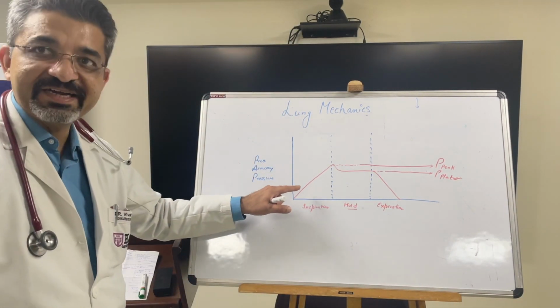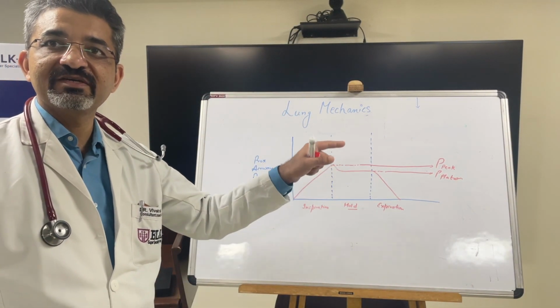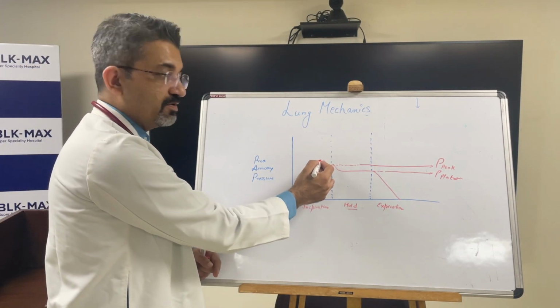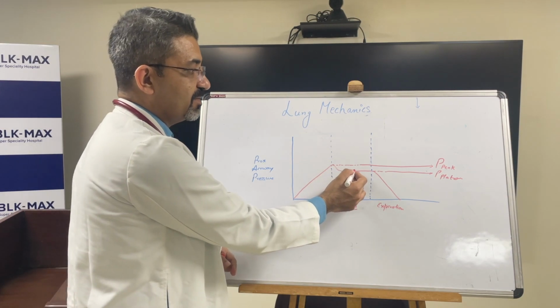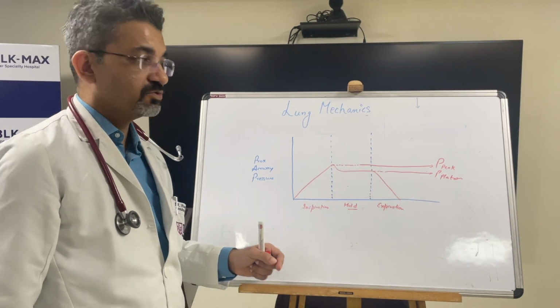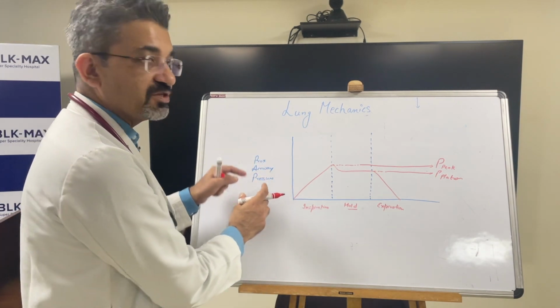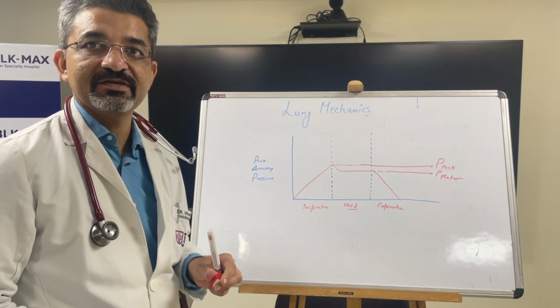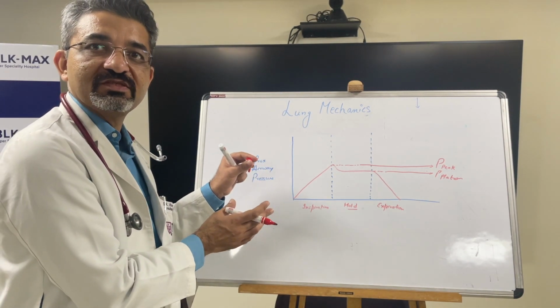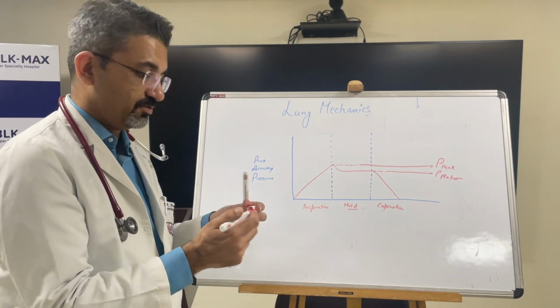You will find this type of graph on your ventilator monitor, where there will be an inspiratory limb, then a dip, then a plateau, and then an expiratory limb. So this completes the circuit of proximal airway pressures. You are not measuring expiratory pressures; we are focusing on the inspiratory circuit.